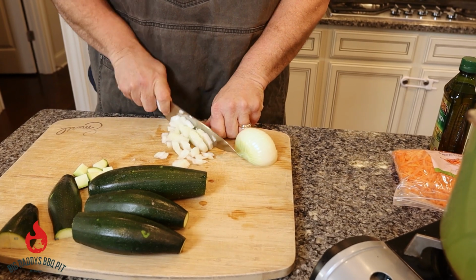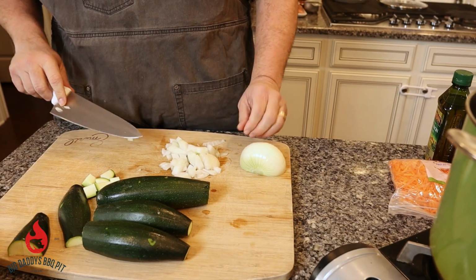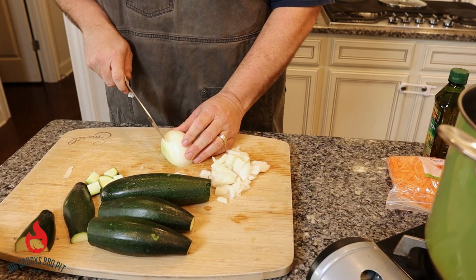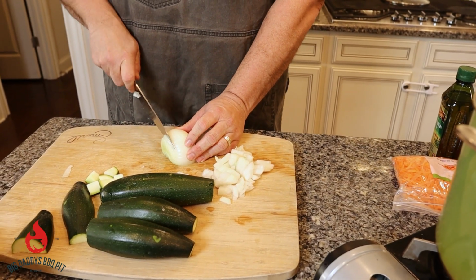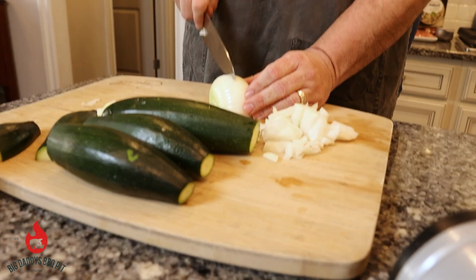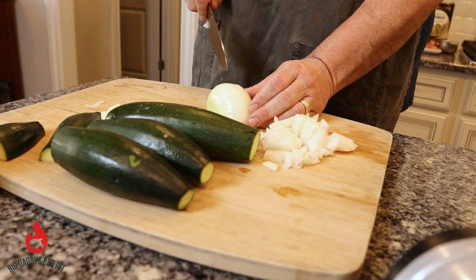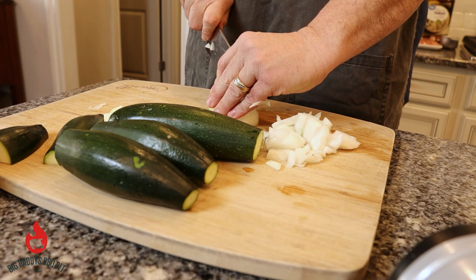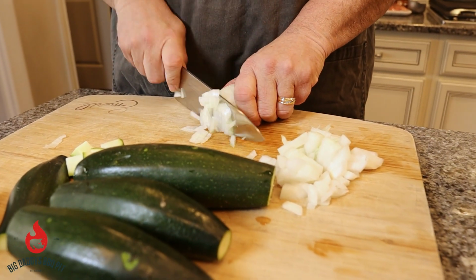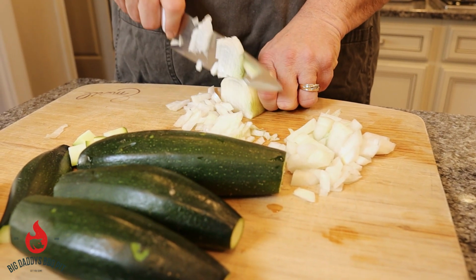This is actually Michelle's recipe. We probably eat this at least once a month, especially in the winter. Very tasty. A little bit different than your traditional vegetable soup, where we have zucchini, spinach in this with some garbanzo beans and some crushed tomatoes.